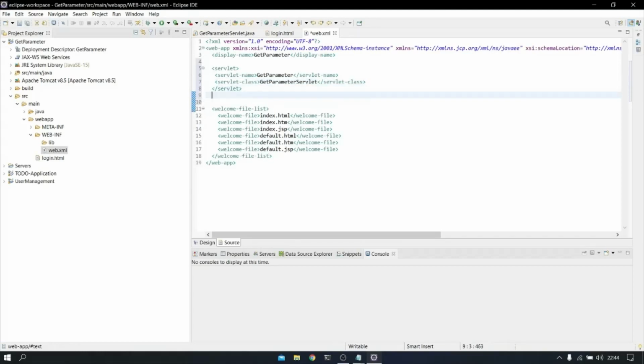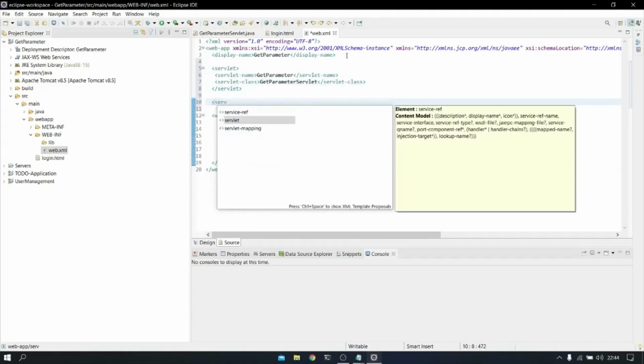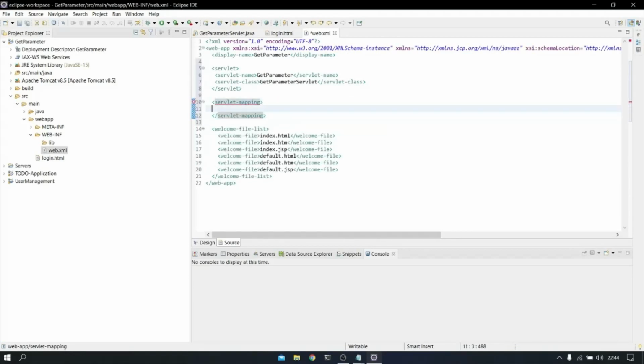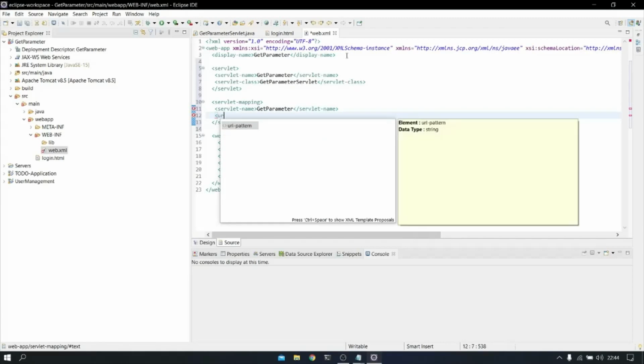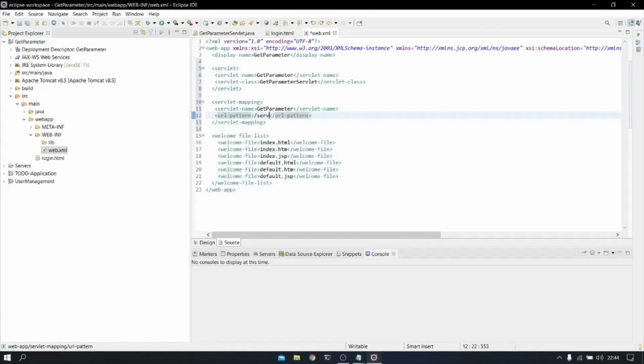So this is for the servlet tag. The next tag you want to create is servlet mapping, and inside of the servlet mapping, again you need to mention the servlet name. Make sure it's the same as you gave in the servlet tag. And the next thing you want to mention is the URL pattern. So for the URL pattern, make sure it's the same as you have mentioned in the servlet file. So I've given servlet check there, and that's what I'm going to give it here. And once it's done, click on save. And now you're ready with the web.xml file, HTML file, and the get parameter servlet file. So once it's done, you are ready to run the file.